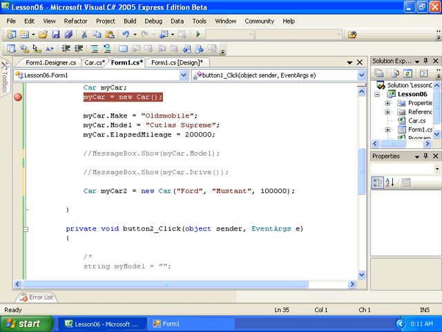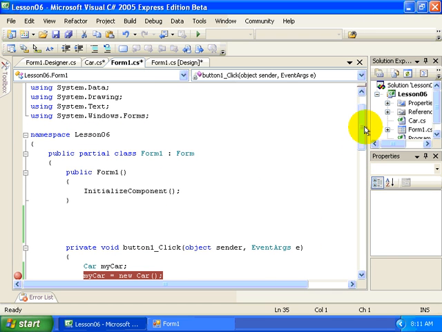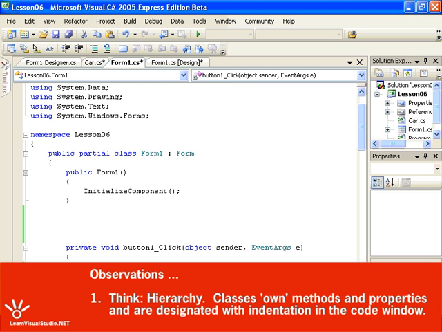Okay, before we move on too far, I just want to make a couple of observations. In the previous 5 lessons, we pretty much coded everything as a result of the button 1 click event, and that was fine. We didn't have to think too hard about where to place the code, but it really limited the applications that we could build. But now, notice that methods, event handlers, constructors, and properties all contain, or rather define, code blocks. And a class, like our car class or our Form 1 class, also defines a code block, and it's a container for these kinds of things: properties, methods, event handlers, and things of that nature. And you can't just have a method or a property floating outside of a class.